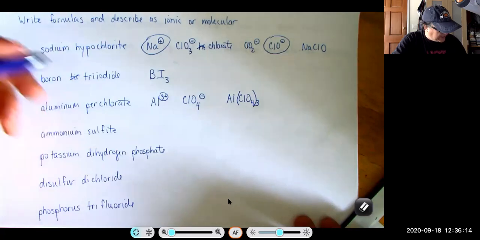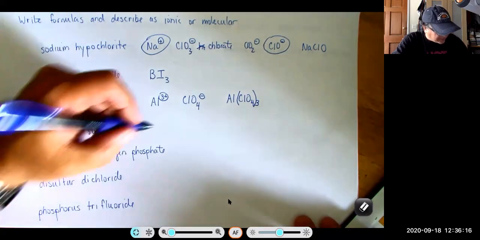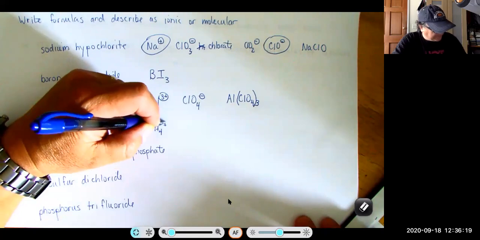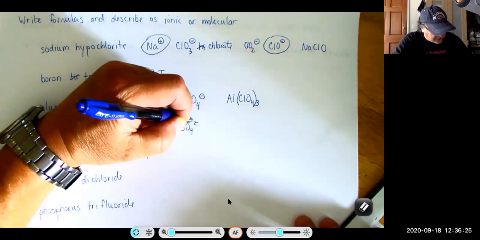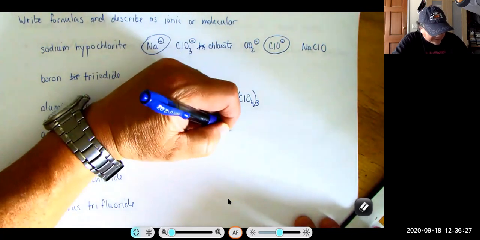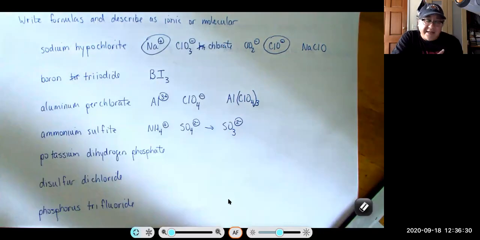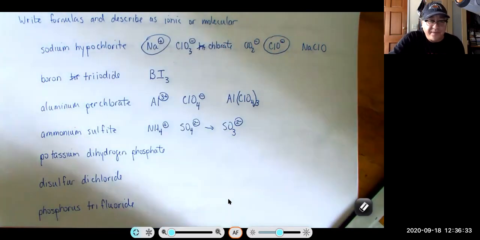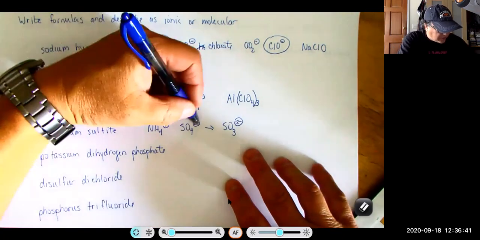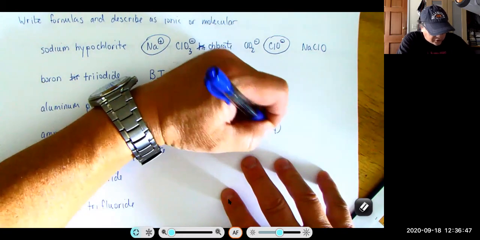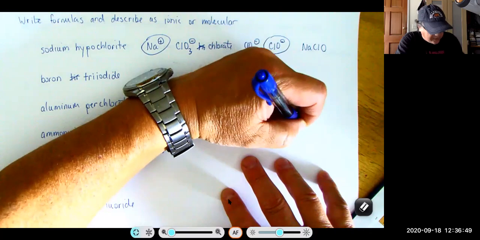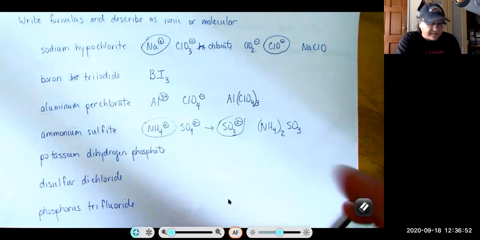Ammonium sulfite. Now this one, I know ammonium is NH4 plus. And I know that sulfate is this. So that means that sulfite is this. The difference between the -ate and the -ite is always 1 oxygen. The -ate has 1 more than the -ite. Charge is the same, number of other atoms is the same. So here, when I do the old switch on these two, I get NH4 2, and then SO3 1, and I don't use parentheses, there's only 1.